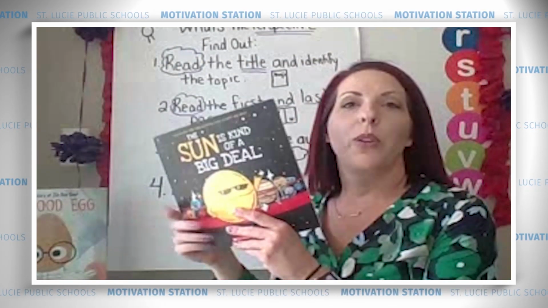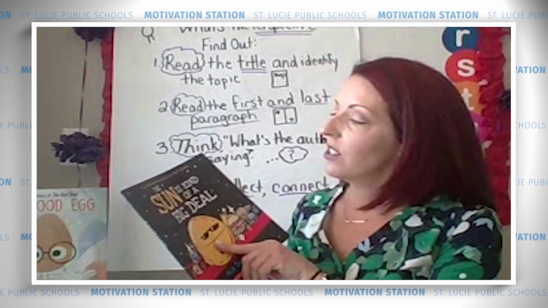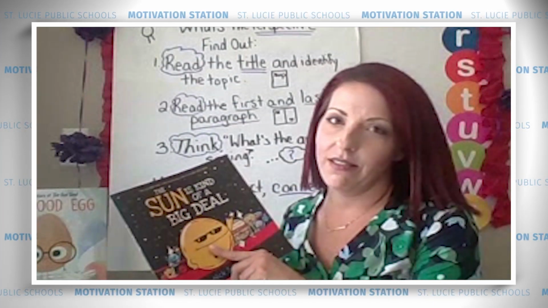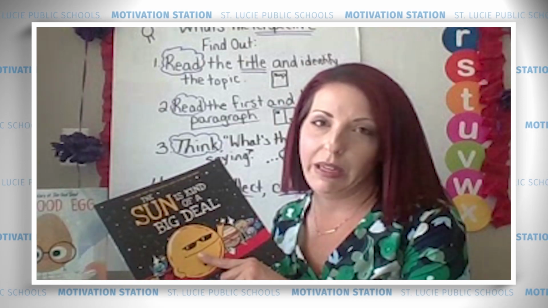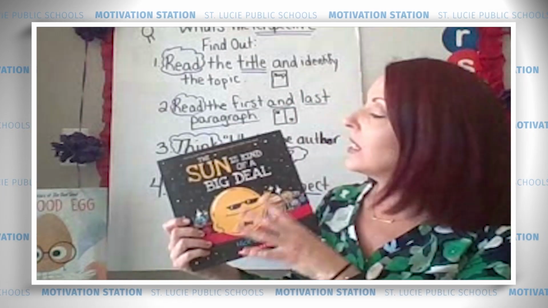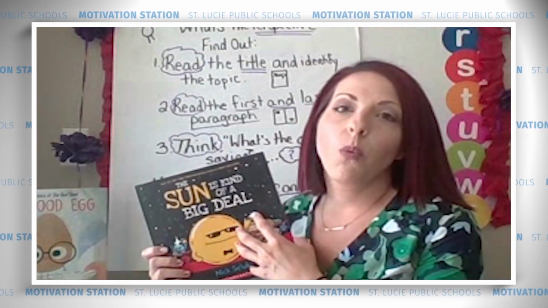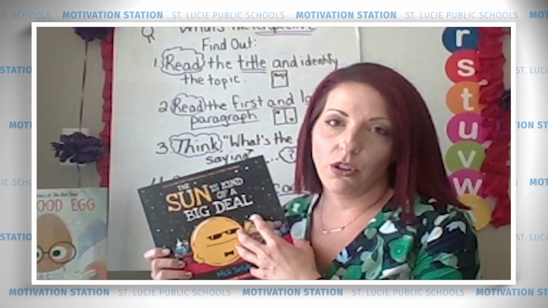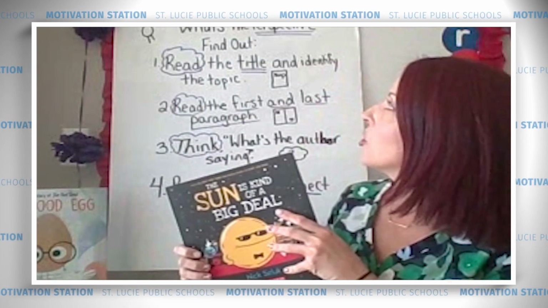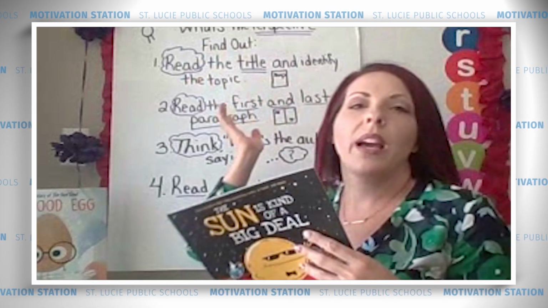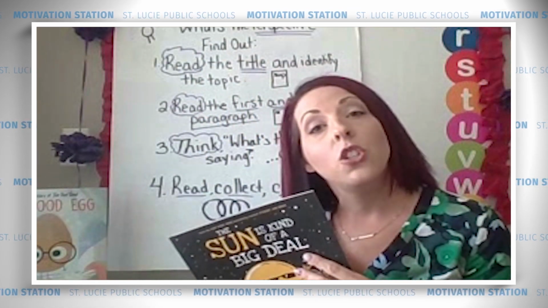So I brought a little book from my own bookshelf, and it's called The Sun is Kind of a Big Deal. And here in Florida, the sun is kind of a big deal. This book is a nonfiction text. And what we want to do when we're reading this week is make sure we ask, what's the perspective? These are some things that we can do to find out the author's perspective.